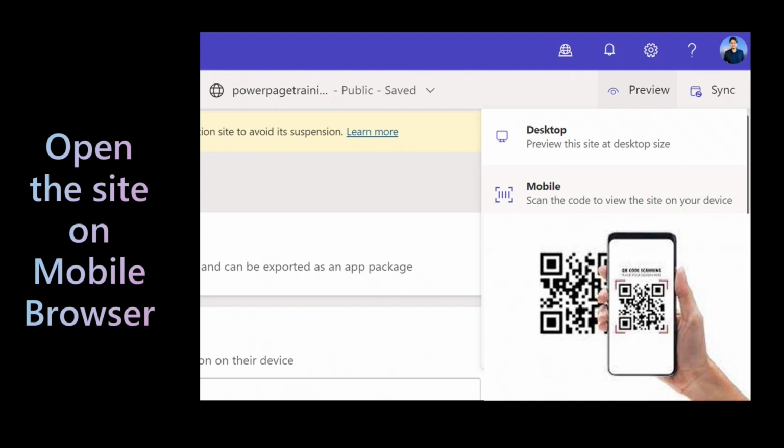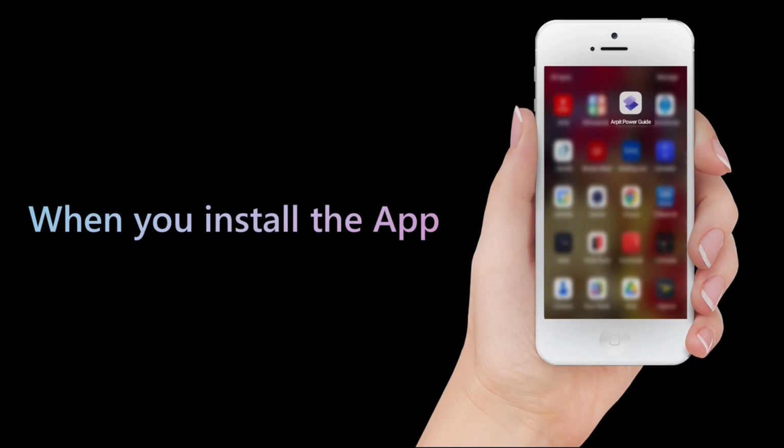As soon as you open the portal in the browser on your mobile device, it will give you a pop-up asking whether you want to install the application. Once you click OK, it automatically installs a mobile application on your mobile device. Sometimes if you don't get the pop-up, then if you just click on the three dots in your browser window, you get the option in the settings list, Install app. You can click that option to install the application on your mobile device. All right. Once you install that application, this is the screen you get once you install the app.